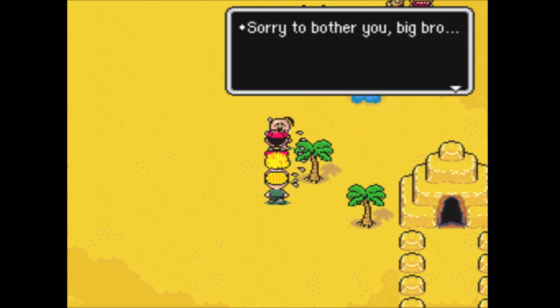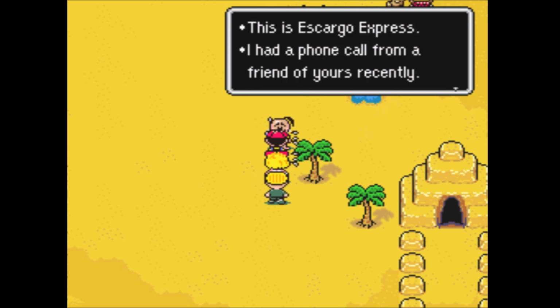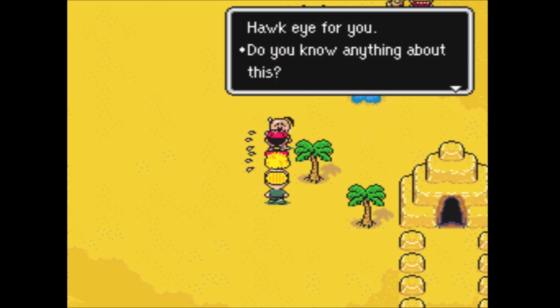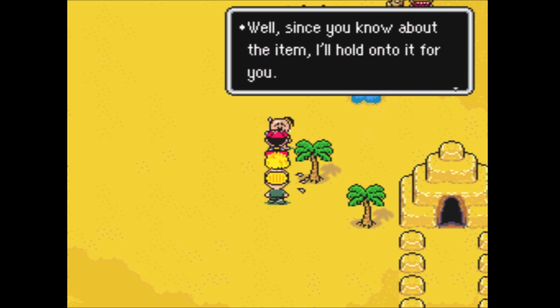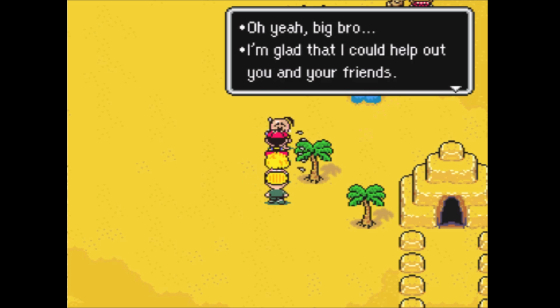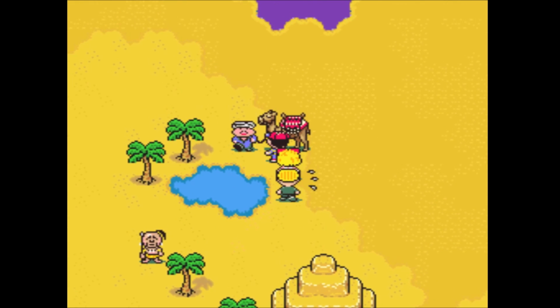Oh, hello? Oh, this must be Tracy. Yeah, okay, so whenever Pooh left, remember I gave him the Hawkeye? I did that purposely, just so you get this dialogue from the telephone call. Okay. Oh, thanks. Too bad I don't join my party or anything.